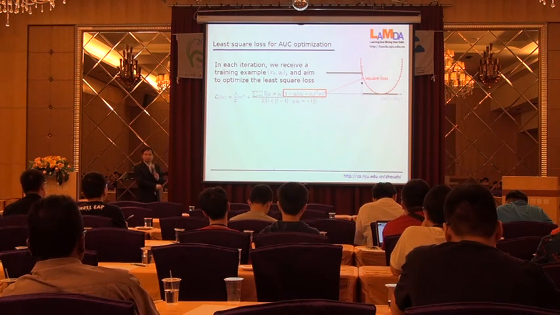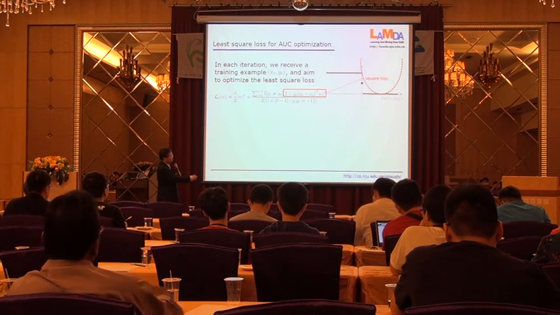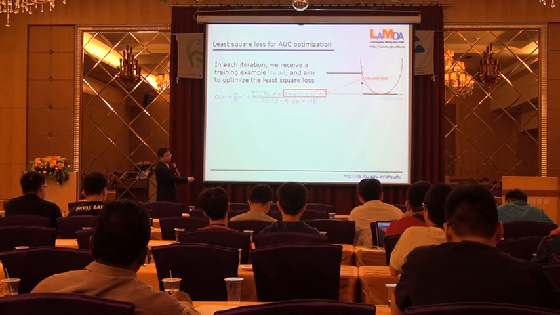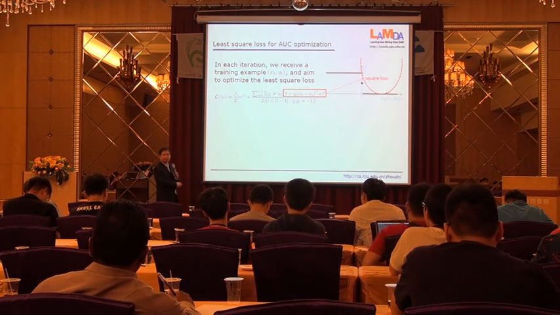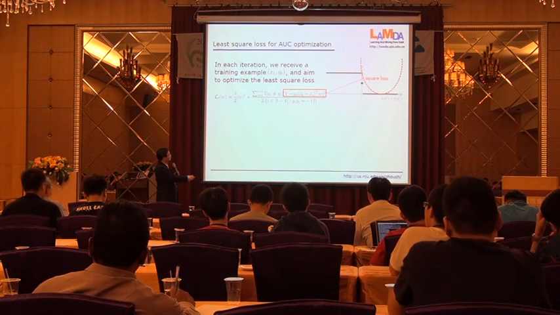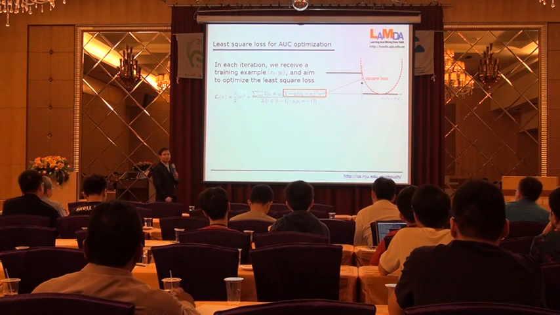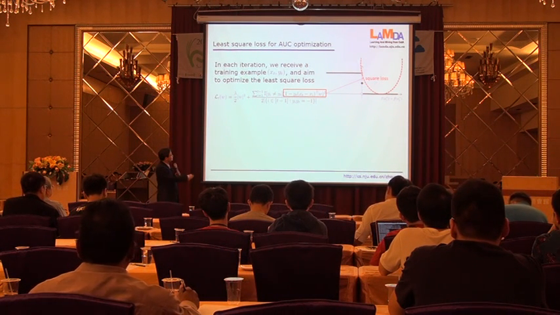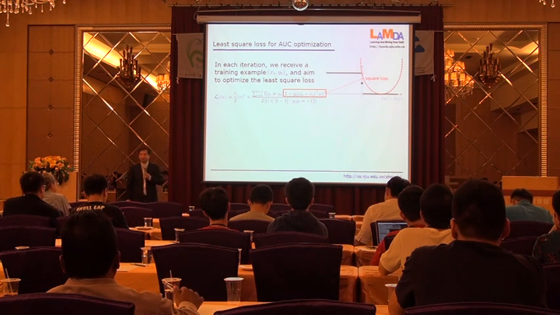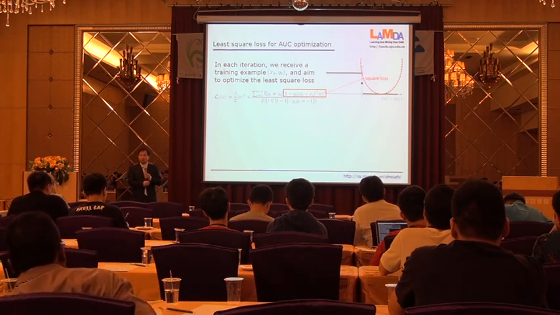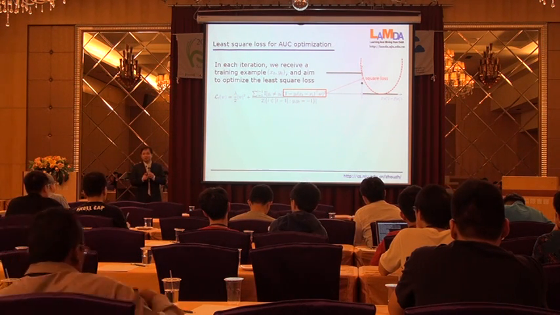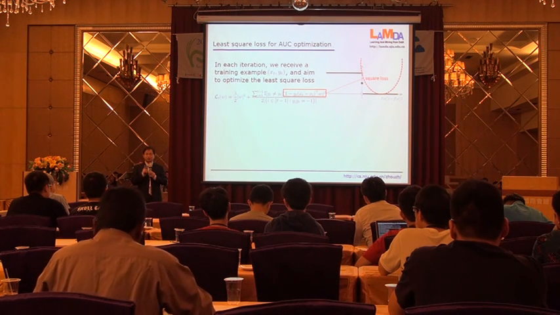But for the square loss, you can see it goes this way. That means after some point, if the positive is much bigger, then you will receive some penalty. So you can see this and this are very different. This part is not what we want. So theoretically we say that this function itself is not consistent with this function. But how can we show that the square loss can be used? We have a very important condition. The condition is that we want to do stochastic gradient descent.